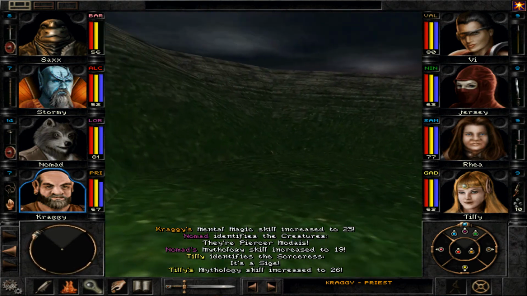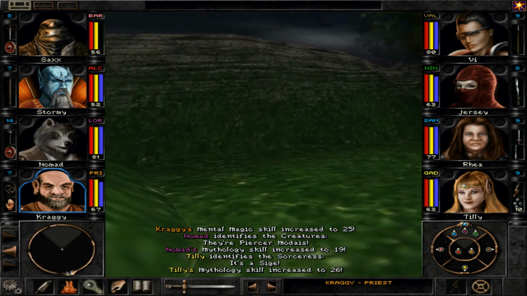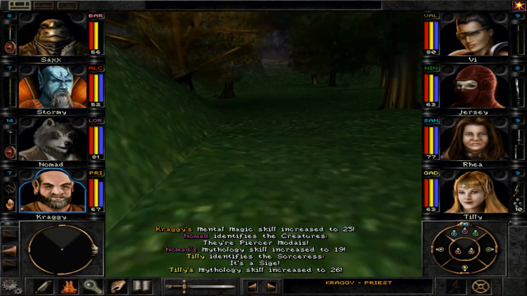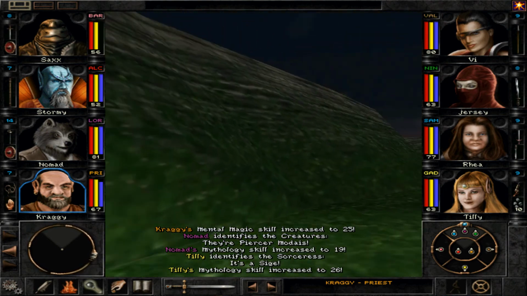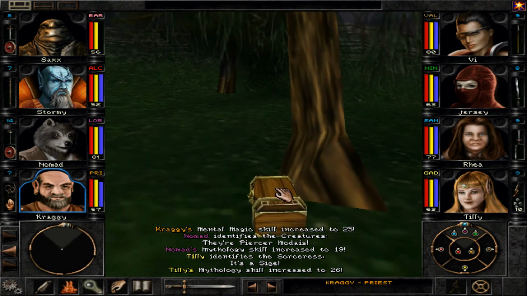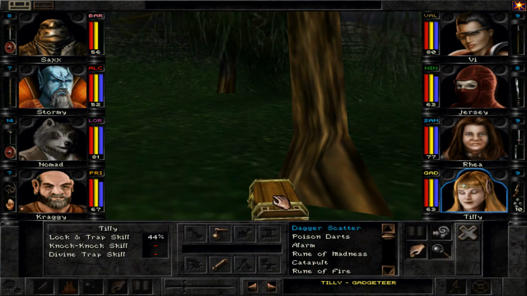Little cul-de-sac, huh? Nothing back in here. Oh, it's a chest. Wow, okay. Tilly. Trapped. It's the first chest I've seen out in the wild.